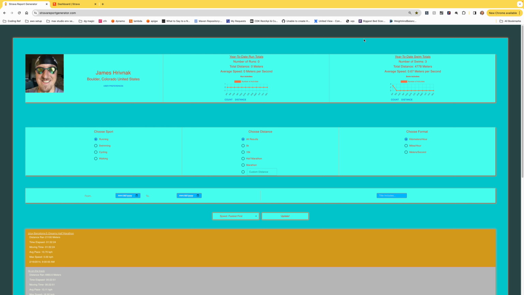I recently updated the front end, back end, and infrastructure, and the tech stack now consists of the front end using React Redux with Next.js and TypeScript, the back end being written in Python and interfacing directly with the Strava API as a single source of truth. And finally, this is all hosted on AWS ECS Fargate on a spot instance to lower cost.